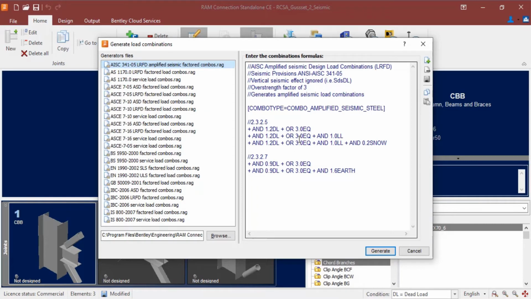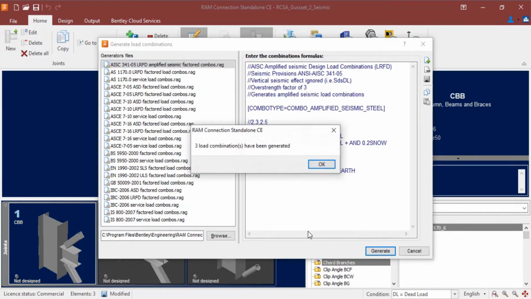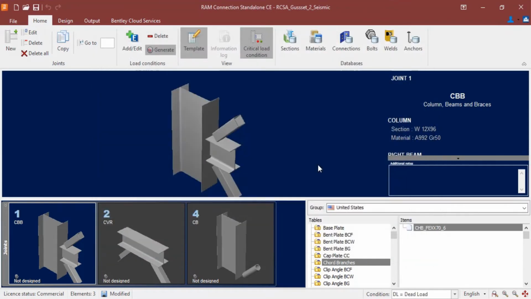You can see that RAM Connection assumes an overstrength factor of 3.0 when generating the amplified seismic design combinations. So we selected our load combination generator. Again, we're going to click Generate, and then we'll click OK. And you can see some additional load combinations have been generated and are ready for design.